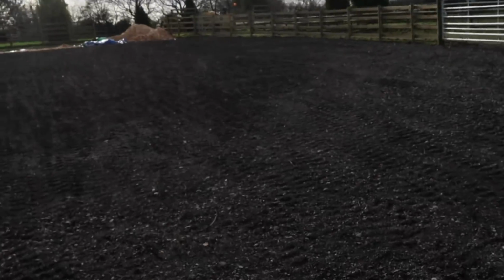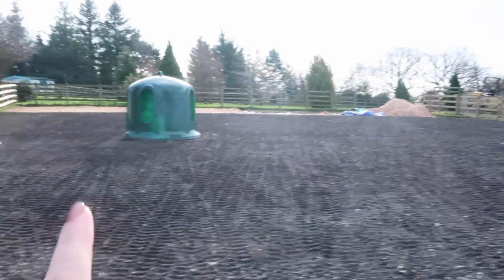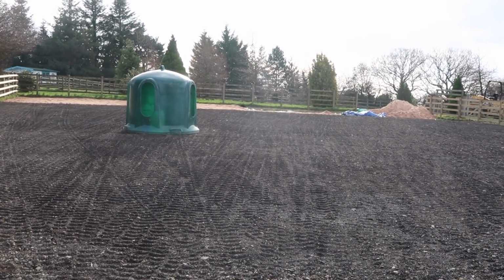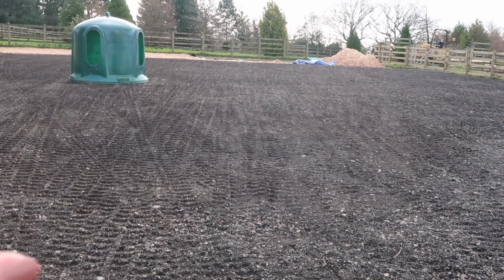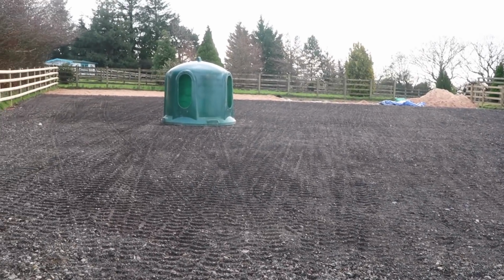And then we have all this black stone, which is sort of crushed roadstone. It won't get in their feet, it's not sharp, it won't hurt them. One hay bale, I think I've told you about the hay bales before, you buy a big roll of hay, really big, and you put that over it and it helps preserve it, and then lots of them can eat at the same time, and it stops Aurora lying on it and ruining the hay.